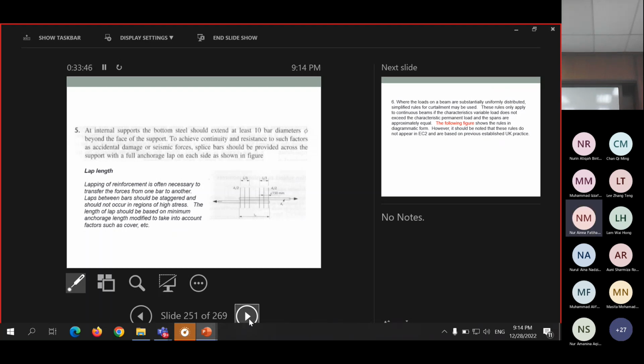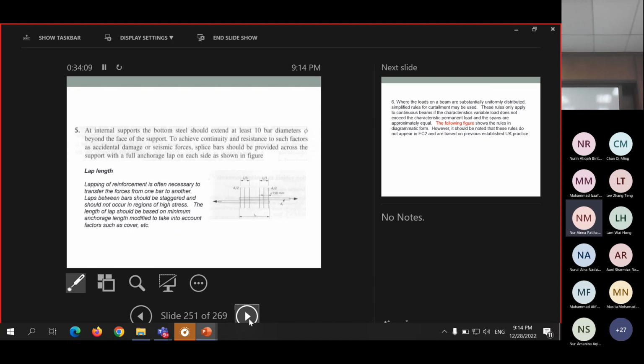Okay. And when you need to do lapping, you don't do lapping at the same place in the beam. You do lapping at different places. This means staggered, and it should not occur in regions of high stresses. You should not place lapping in the mid-span where the stresses are high.